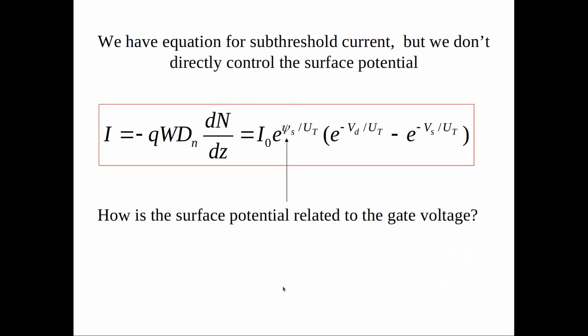As I said, this is the precursor to the equation you have to remember, but it's an important one. So the only thing now that is missing is how is the surface potential related to the gate voltage? Because whenever we try to understand circuits, we have access to the gate voltage, not to the surface potential. So if we can just put the gate voltage in addition to the drain and the source voltage in the equation and get rid of this unknown, then that would allow us really to study circuits.